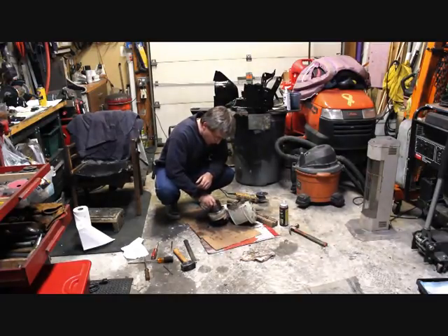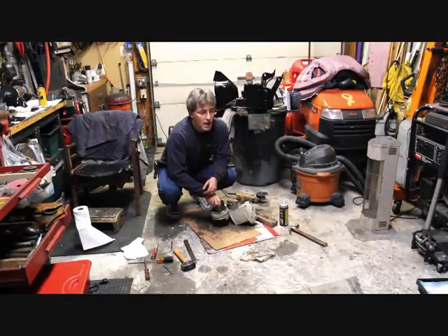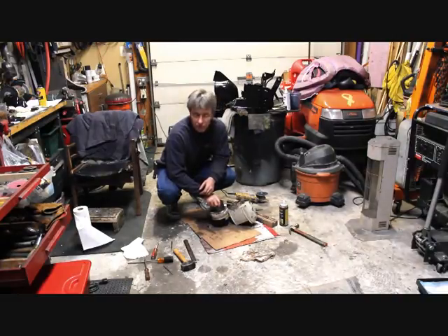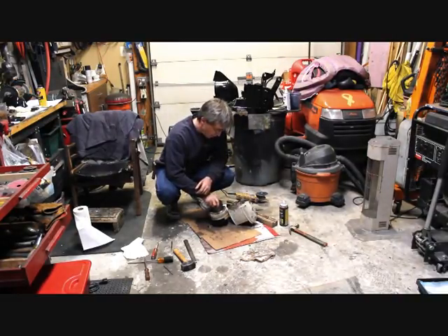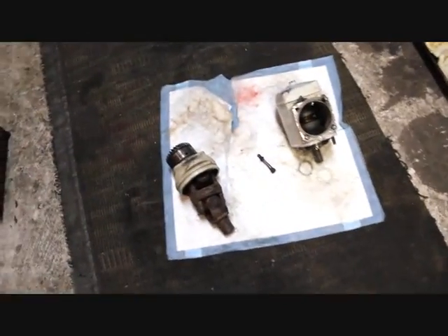We do have other parts and we're gonna spend a little time here cleaning up after this tragedy, so to speak. We will be back in a little while with more details about the top end and whether we're gonna be able to salvage it or just gonna have to go towards the recycling bin in the sky. I should have sent that off to NASA to be studied for future space station building — those things were together to stay.